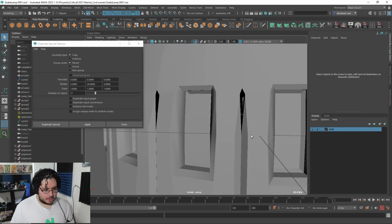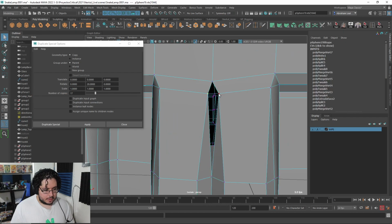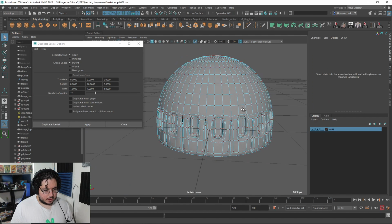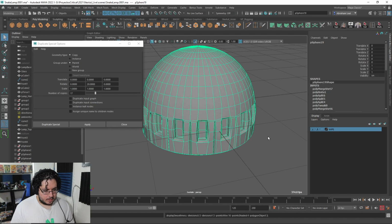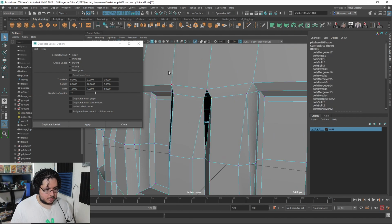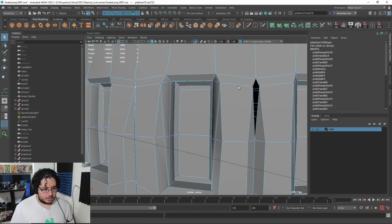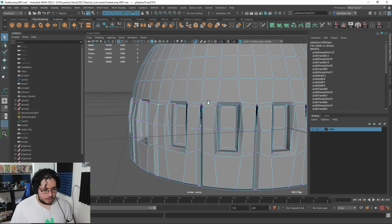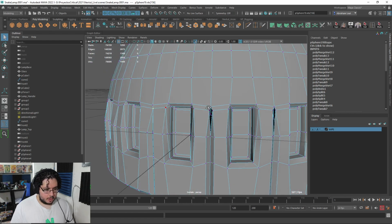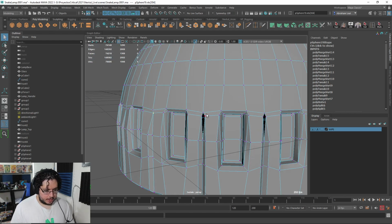And then let's just manually close these things. I thought we were going to get this nicely, but let's take a look. Let's see how this looks. Yeah, it looks really nice. But yeah, we definitely need to close those. So I'm just going to grab those, and just to keep it simple, I'm just going to merge to center. And that's going to properly connect everything. We're still going to have the little cut there, and we should have the pattern that we're going for.